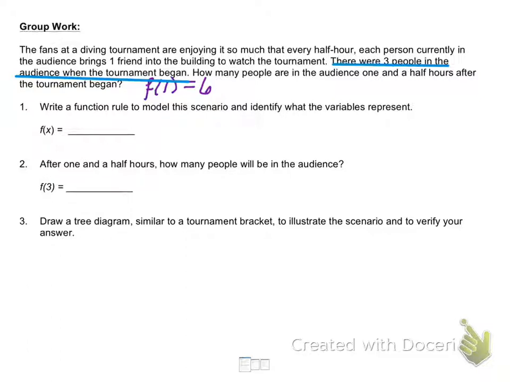But at the end of 2 hours, there's going to be 6. Then, I'm sorry, not at the end of 2 hours, at the end of 2 half hours. I'm having a lot of trouble, aren't I? My brain is not here. Okay, let me see if I can clarify.